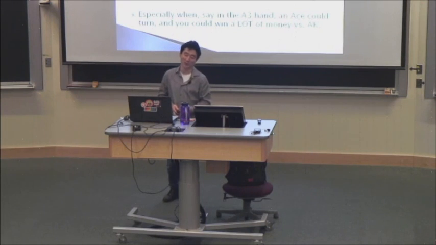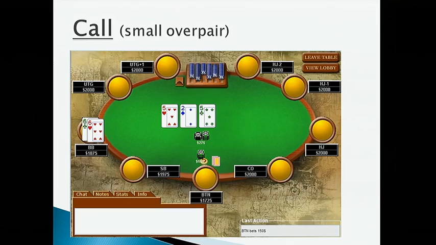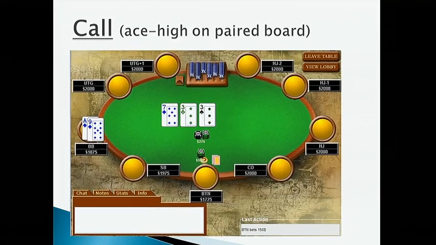Okay, so another note is you could argue for check-raising in some of these call situations, especially the ones where your hand was more vulnerable to overcards. So let me just quickly run through them again. So I'll describe what they are.